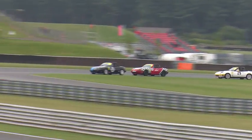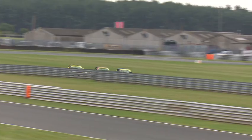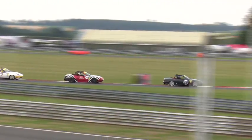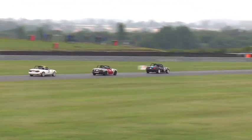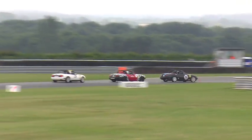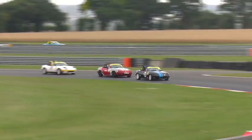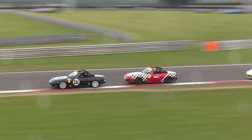This is Agostini corner. We've got a camera looking into Agostini, as well as this one looking across the track as they come out of Agostini, head up in towards Hamilton, which is about where they're going into now. Potential overtake there. It's interesting to see it from this angle, because the line into Hamilton looks sharper when you're looking at it from our infield camera, but it's actually a little bit more of a flowing corner. Rawls coming under pressure. Brent all over the back of him at the moment, so Brent has closed up the gap on the way through the complex.